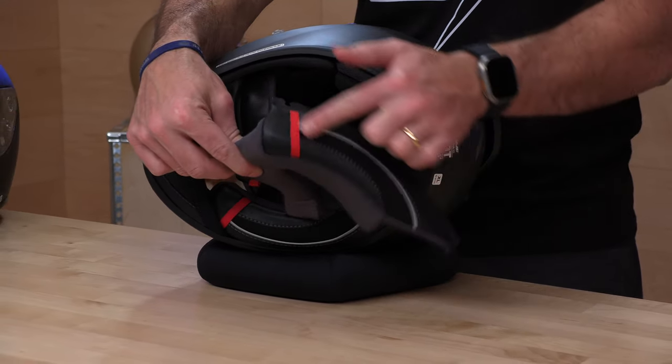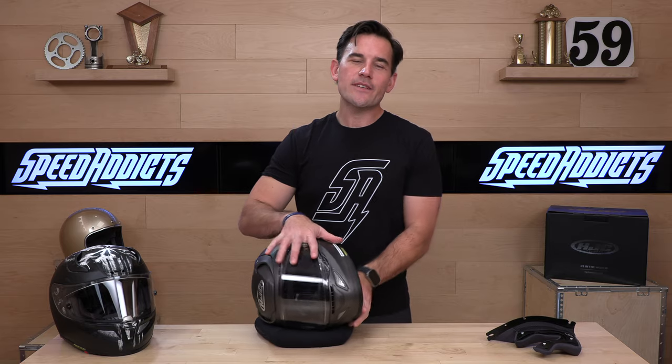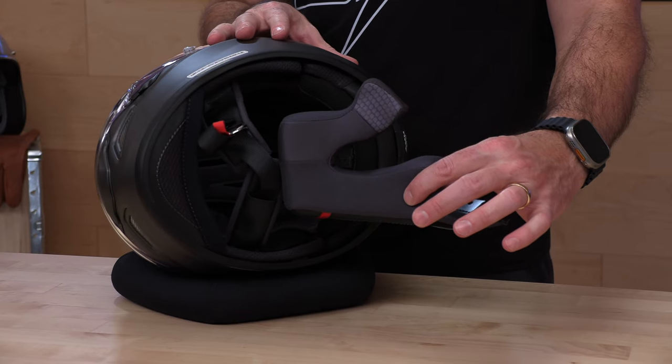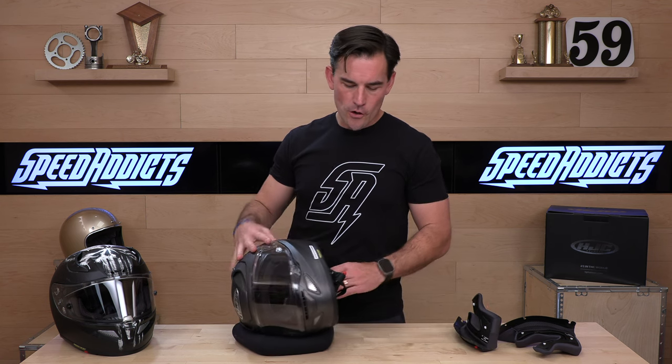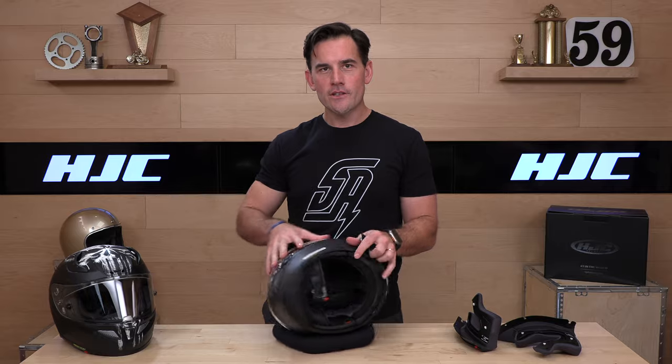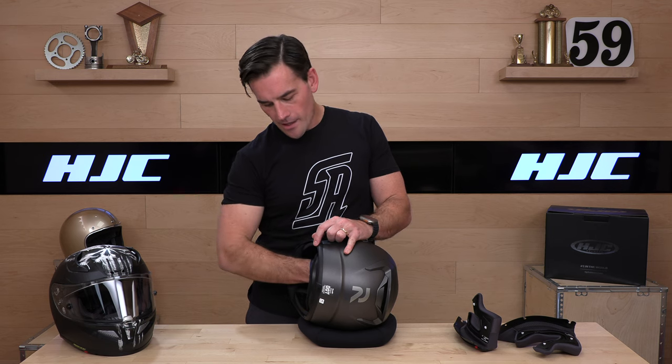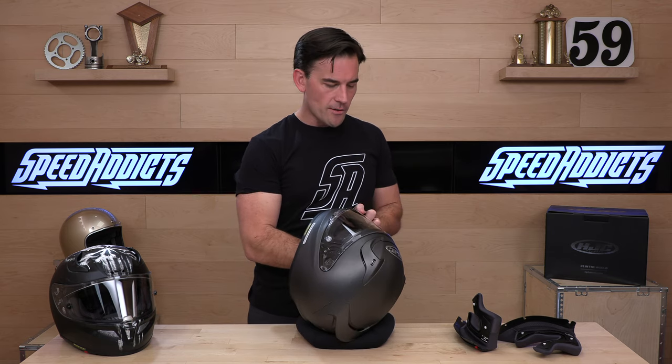Here is your cheek pad system — one and the same with the neck roll. A nice piece of moisture wicking, which is what we'd expect. Make sure when you get the helmet that it fits nice and snug out of the box — tight but not causing discomfort. Try it on in your living room. Once you wear it on your bike, it is yours. You wear it in the living room, need a different size, you're going to get a free return. There is your other cheek pad — nice 3D foam; they even stand up on their own. Remove the cheek pad and you see that speaker pocket. You're ready to run Cardo or whatever you're running. The speaker pockets are quite large, so even the bigger JBL speakers from Cardo will fit.